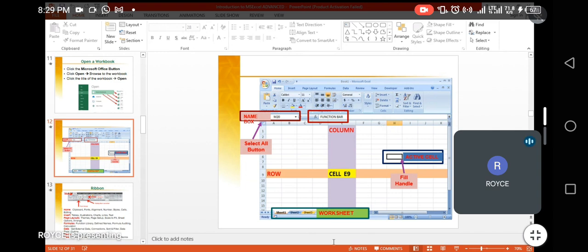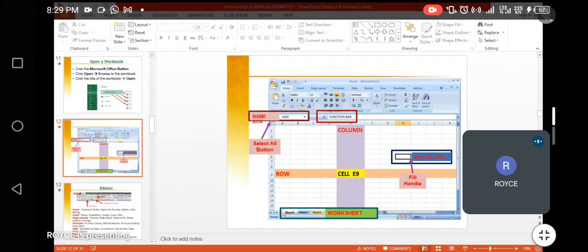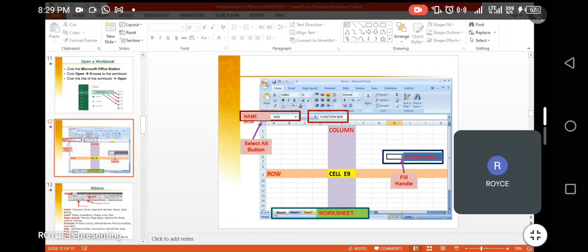Okay, so let me open Microsoft Excel so that we can make it a little bit more practical. Okay, so I'm going to stop sharing the slides just for a bit so that I can explain the features as they are in Microsoft Excel, and not using the pictures which are inside the slides.